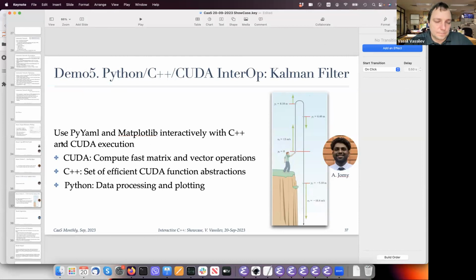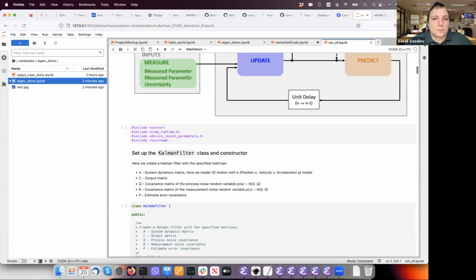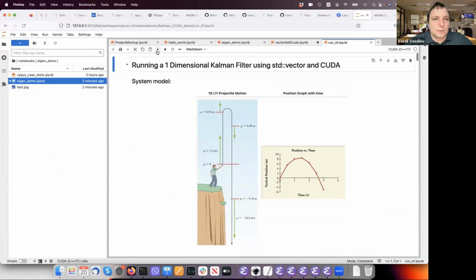The point is to demonstrate how we can compute the matrices and the vector operations fast via CUDA. We use C++ to get efficient abstractions over these CUDA operations, and then for data processing and plotting, we can use Python. I'm not going to spend too much time on this. I will make the slides available.